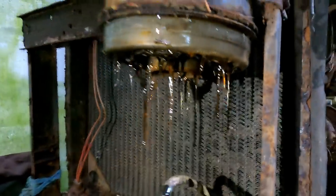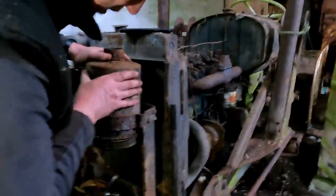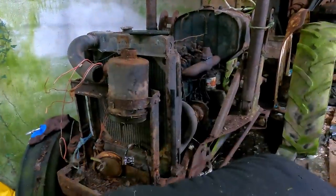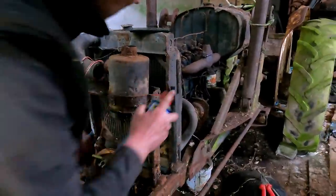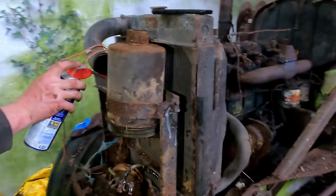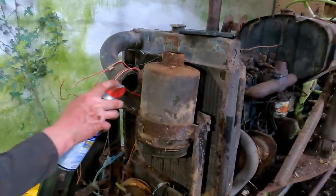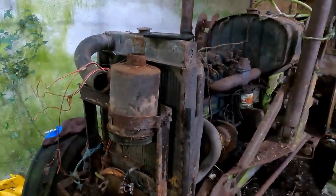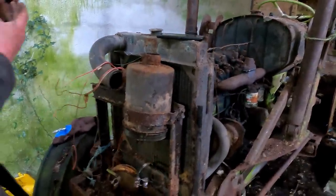So look, we'll disassemble this thing because it's actually in reasonable shape, and take it home and clean it out properly with the air compressor. And we wash it down with some diesel, and we can refit it. I'm sure I have an oil pre-cleaner top from another engine that'll fit it temporarily. But seeing as it is intact, it's probably worth cleaning it properly.